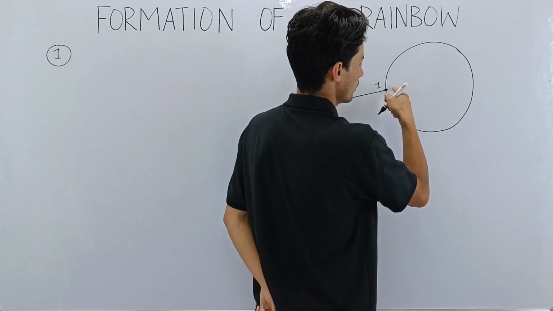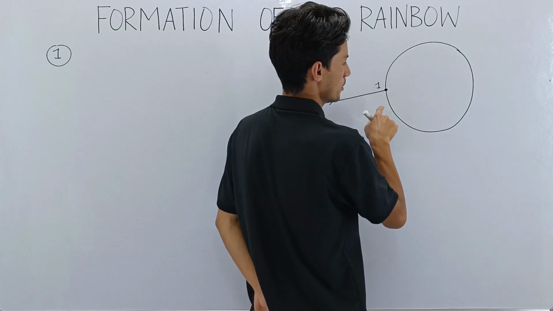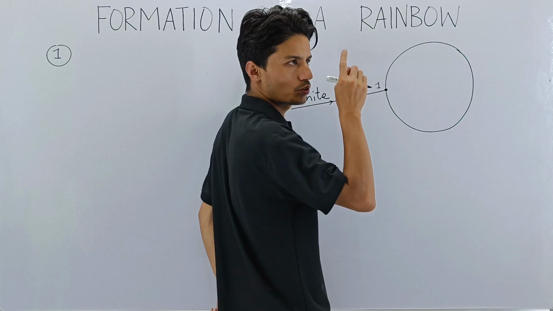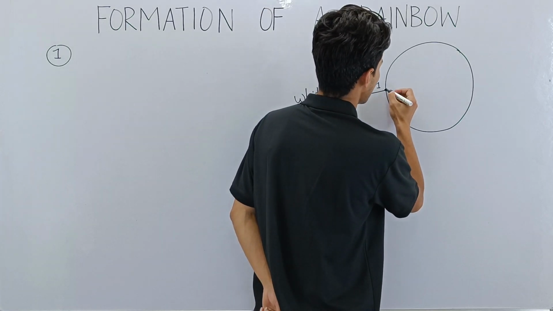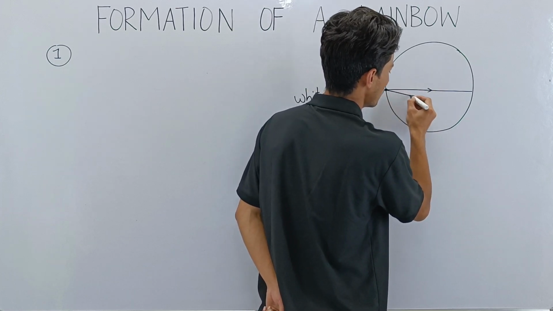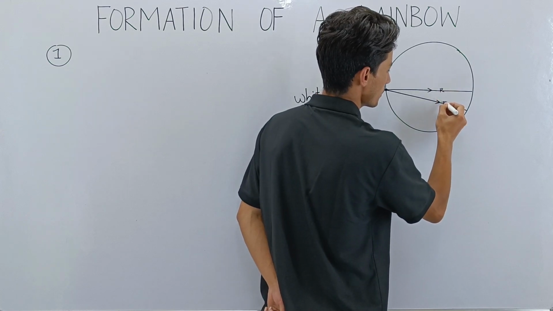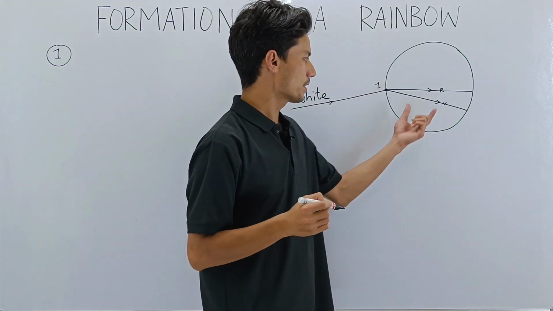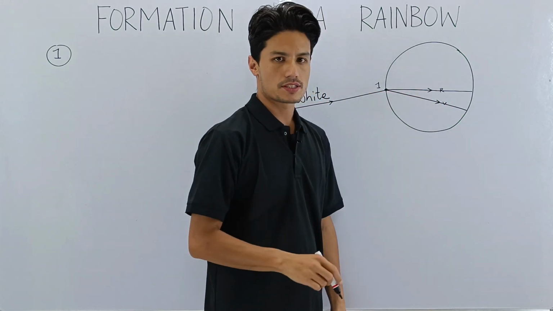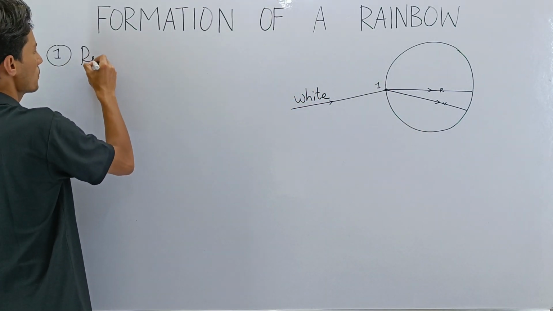Remember this. So here I will draw the figure. Here the single ray of light will split into its constituent colors, but I'll be drawing only the topmost and the bottommost. So this will be red, and the next one will be violet. So remember, this is red and this is violet. What has happened here? Splitting has taken place, and at the same time, bending has also taken place. So point number one, very important point, what is taking place here? Here refraction takes place.